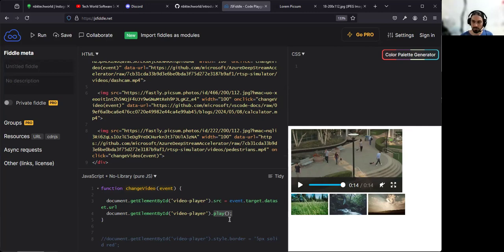And I'm going to tell you about variables right now. You might have noticed that I did the same thing here. I getElementById, getElementById. We don't have to do this repeatedly, right? If I already found the video element, why do I have to go and try to find it again? That's a waste of resources.